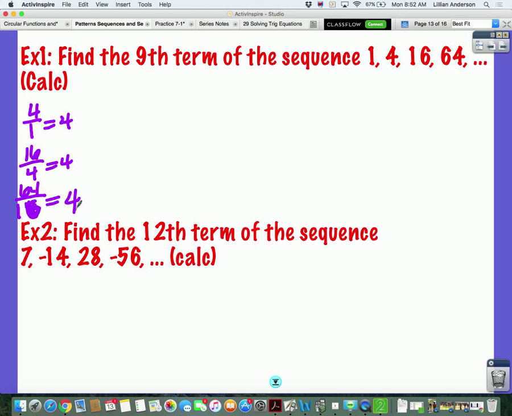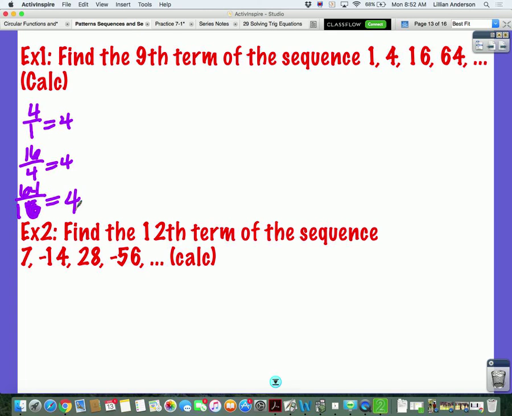That is also how you would show that something is geometric. To show that this sequence is geometric, or to show that the common ratio is 4, that is what you do. You take every single term and divide them. Every single term. Please make a note that it's every single term. You just cannot take the first and second. Like in the mark scheme, it says all of them.